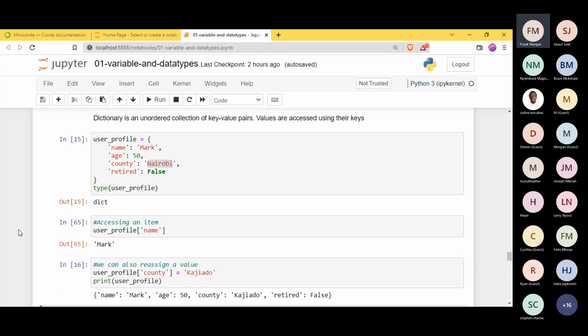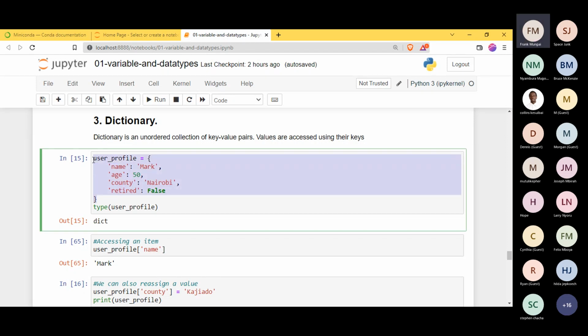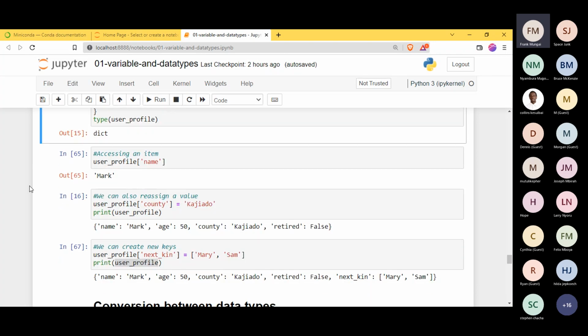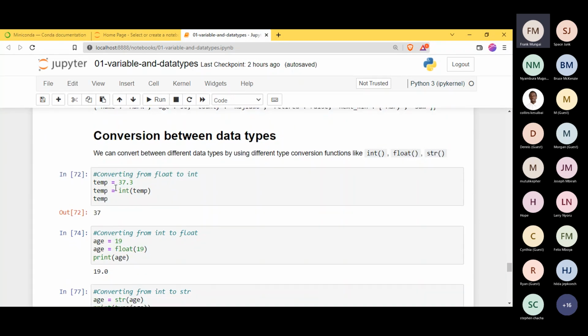Perhaps even when you're working with an API and you get your data in JSON. I know we've not covered it so much, but JSON is just a notation that is used to represent data. So you can, for example, look at this example we have, user profile. This could be an entity in your database, and you get back something like this whenever you retrieve that data from the database. So dictionaries are very useful. They have a wide range of use cases, and as we go on, we'll be learning more and more about them. And just one last thing to mention, we can also convert between data types.